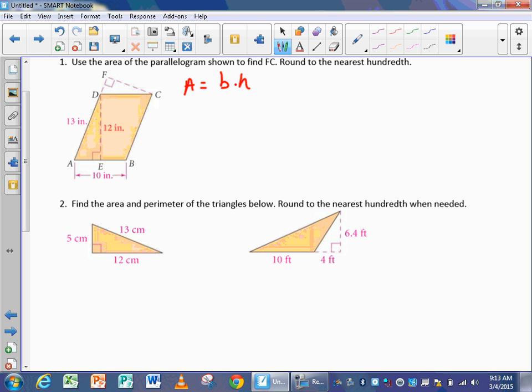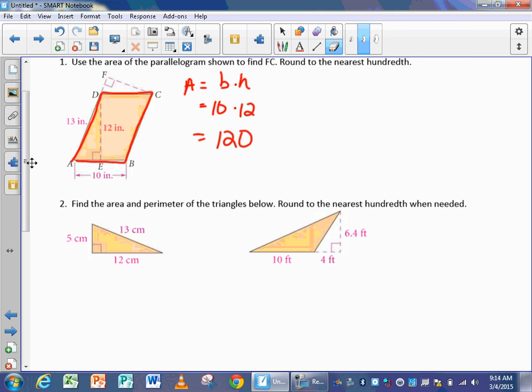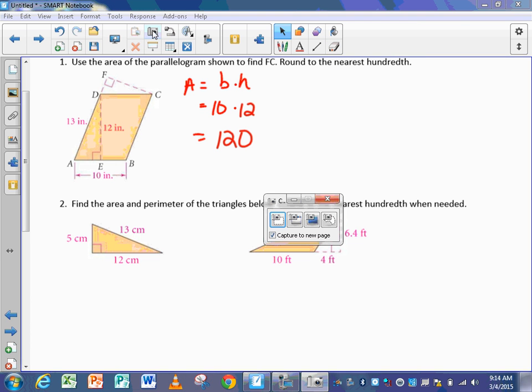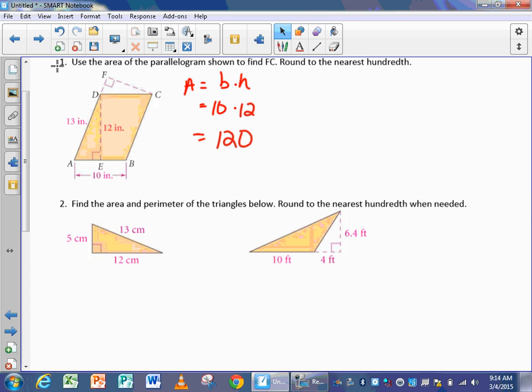So if I have this parallelogram, fine. Base times height, my base would be 10, and my height is 12. So I have an area of 120. That number seems to come up a lot. Well, what does that have to do with FC? Well, here's what it has to do with FC. Watch this, I'm going to be really creative right now. So if I want to figure out what that has to do with FC, I'm going to crop this.